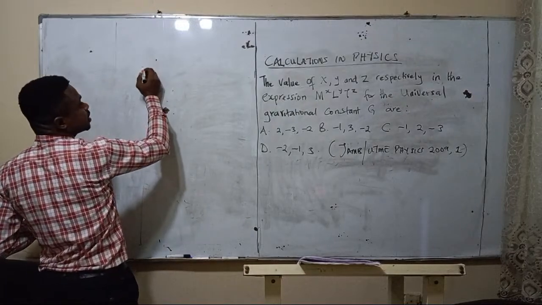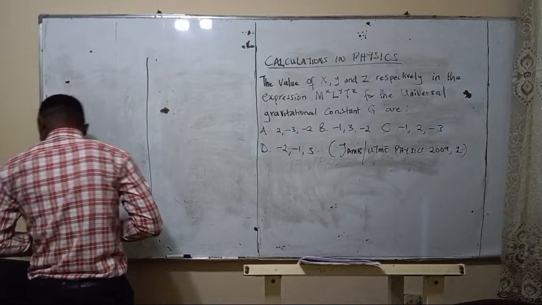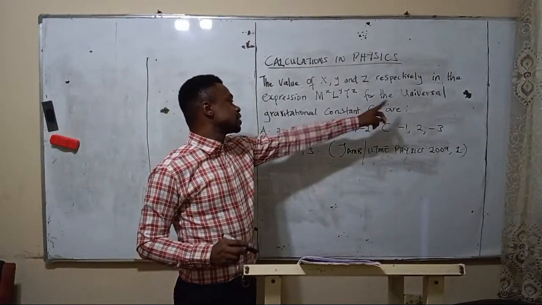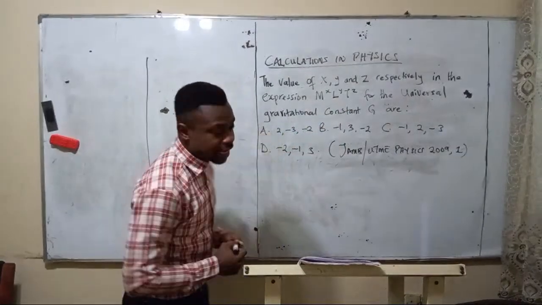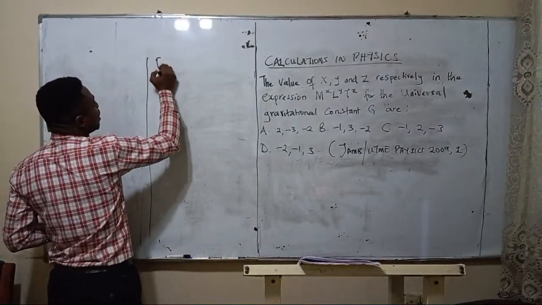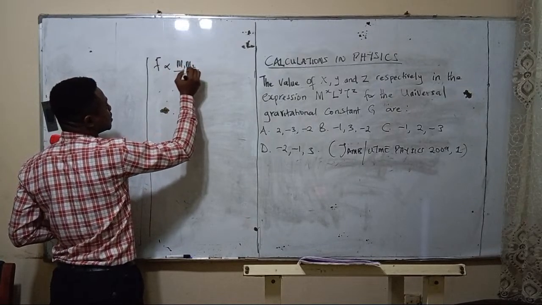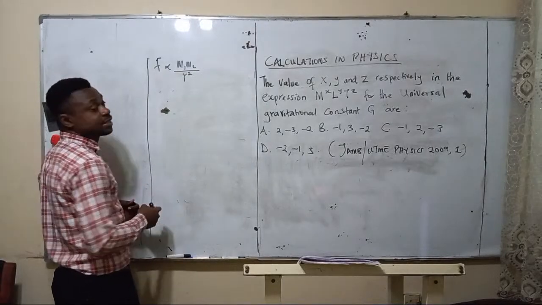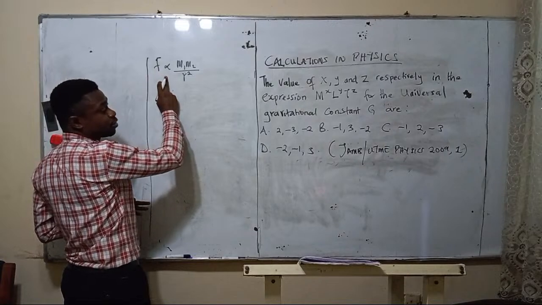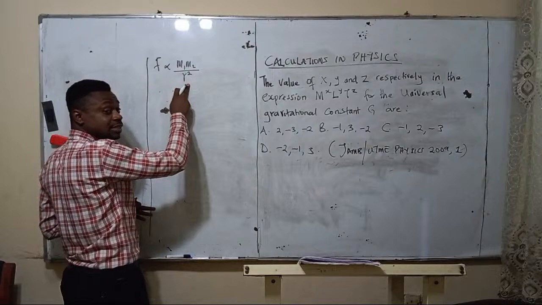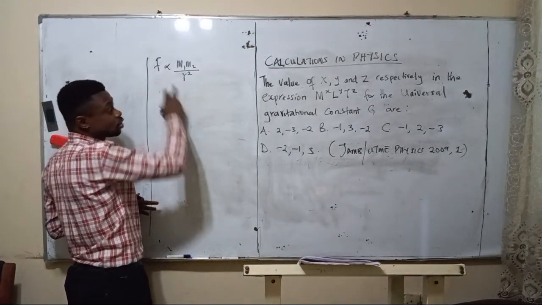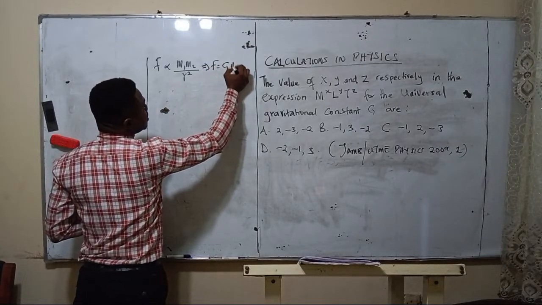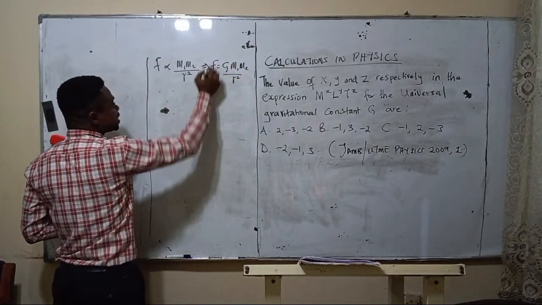Having laid down the basic things involved in the question, let's solve it. Everything revolves around this universal gravitational constant. According to Newton's law of universal gravitation, F is proportional to m1 m2, the masses of the two bodies, and inversely proportional to r squared, the square of the distance that separates them. So we need to put in a constant, which is what we know as the universal gravitational constant. This implies that F is equal to G m1 m2 over r squared.